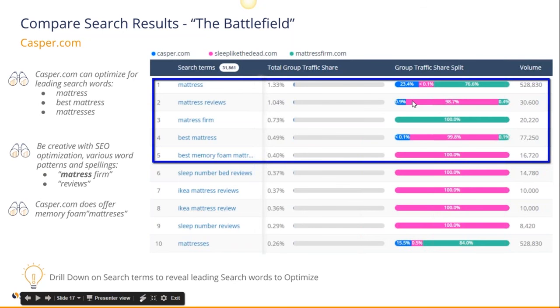So there's a few things that I'm going to do here. One is I think that Casper definitely needs to optimize for some of these words. Casper needs to look for more optimization. They need to get into search engines. Okay, this is totally important. Look at the insight that I got here. I'm actually able to understand how mattressfirm.com is capitalizing on a misspelling for mattress, something that very easily every online mattress company could be doing, yet they're gaining 100% of that traffic.